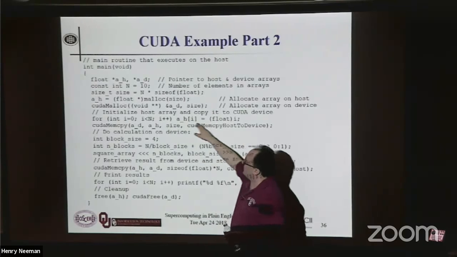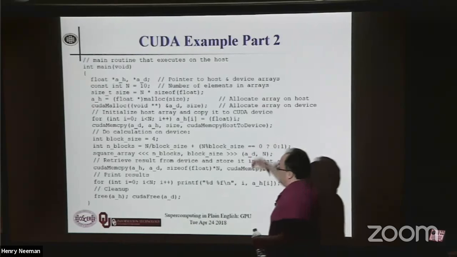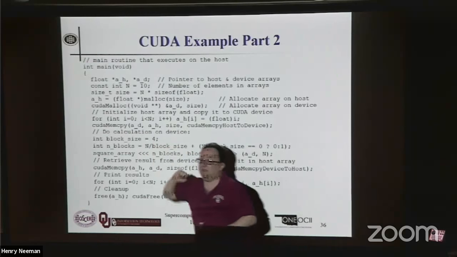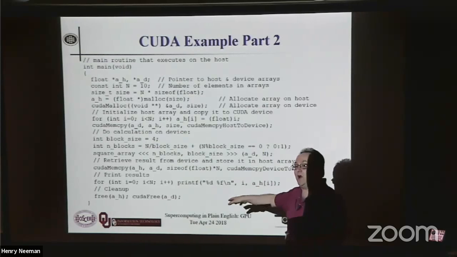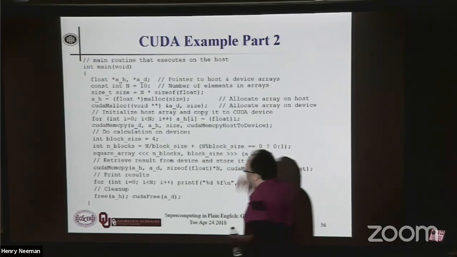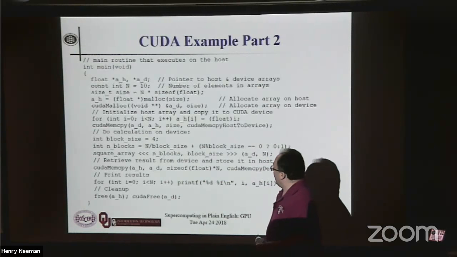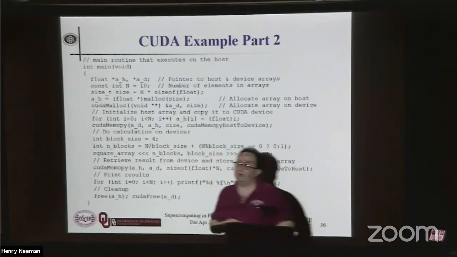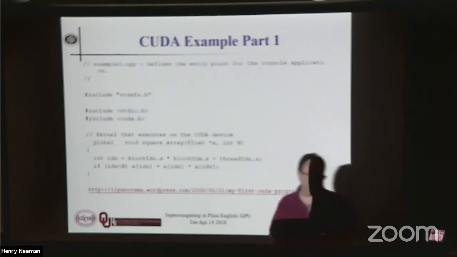And then we're just going to fill up the host side array with whatever junk. It doesn't really matter what's in there. We're just demonstrating how this works. Then we copy from the host side, from the server RAM, into the card RAM. Once it's in the card RAM, we do a little bit of magic special sauce, and then we invoke that routine from the previous page.